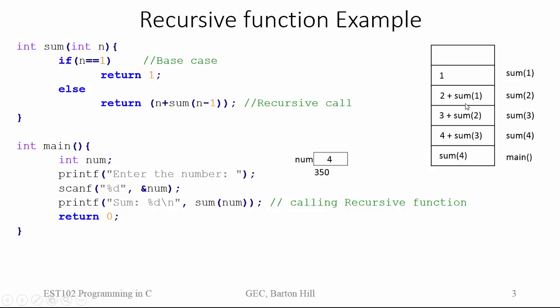So this 1 will be returned to sum of 2, which has a return address here, so it will become 2 plus 1. Then this value 3 will be returned to sum of 3 in the previous called function, and this address will be contained inside this stack frame, so it will become 3 plus 3. Again this sum will be returned to sum of 3, the return address is here, so 6 will be returned here, and then we have sum of 4 which is 10, which will be returned to the initial call from main, so 10 will come here.